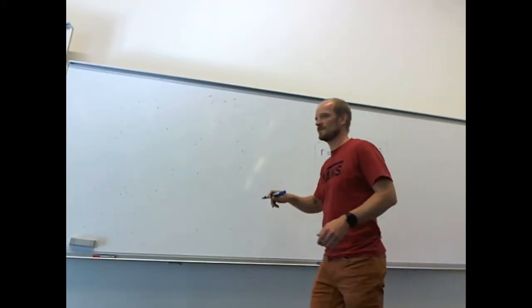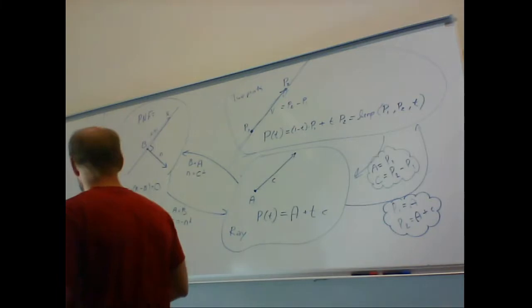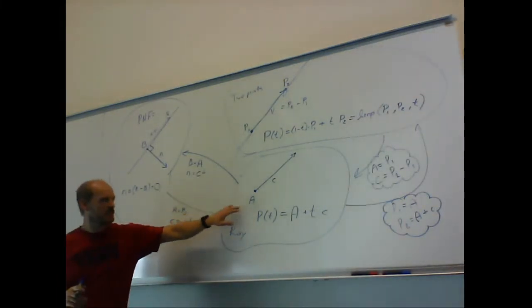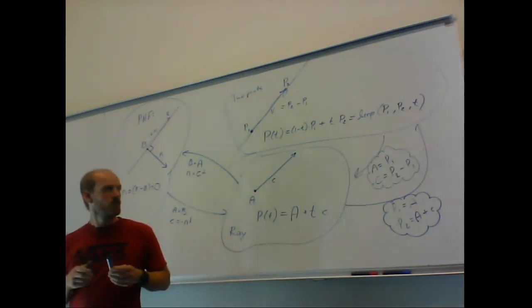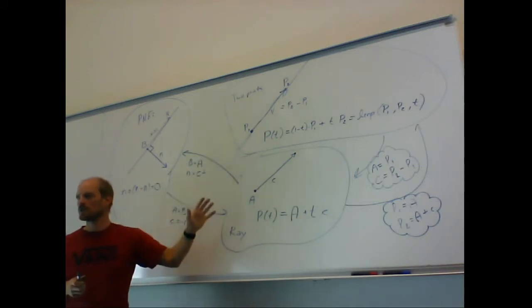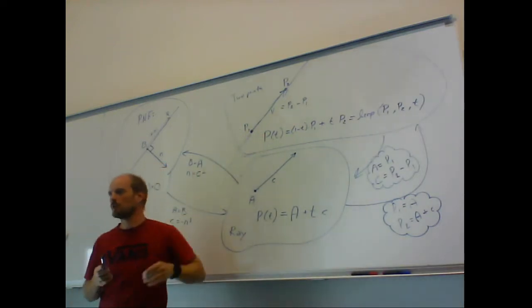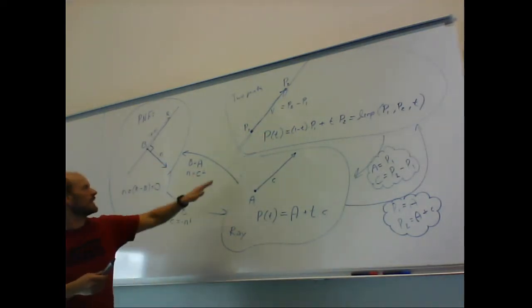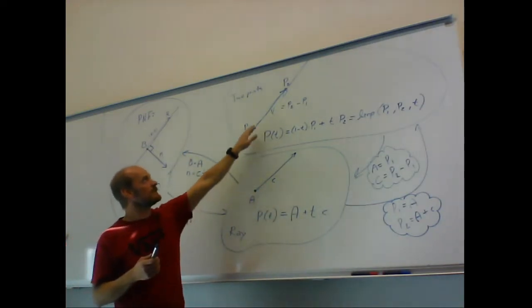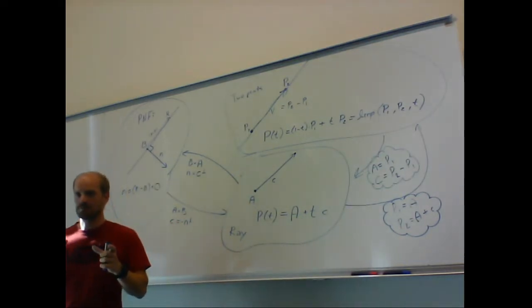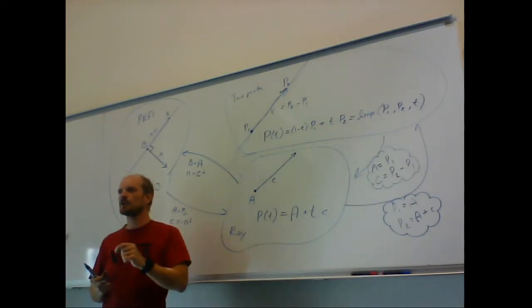Here we have the reflection. Let's go back to the other side of the board and start thinking about the other part. So if we're looking at these different representations here, we basically have two lines. We can represent each line in each of these forms. We can imagine that we're just given two lines and both of them are in 2-point form. We can change either one of them to point normal form, we can change it to the ray, or we can leave them as 2-point form. But we have two lines, and what we want to do is calculate where they intersect each other.